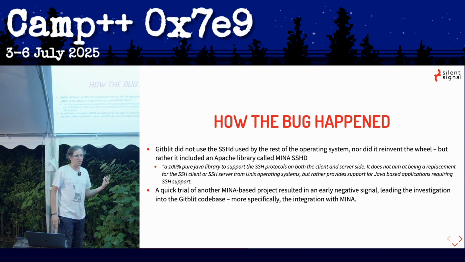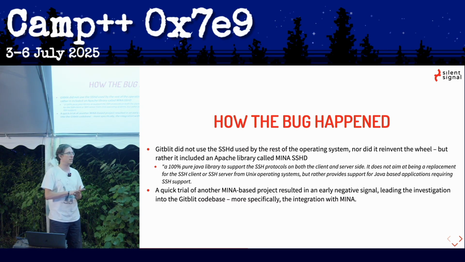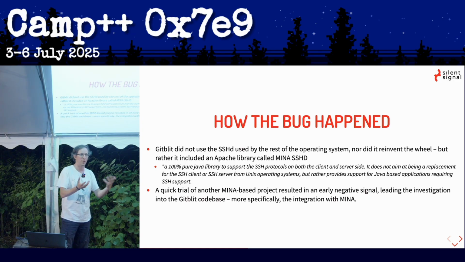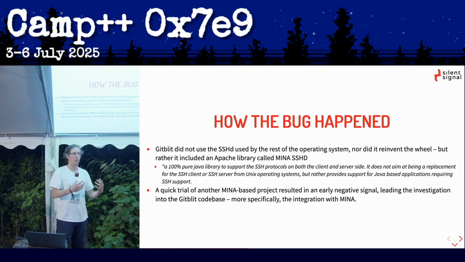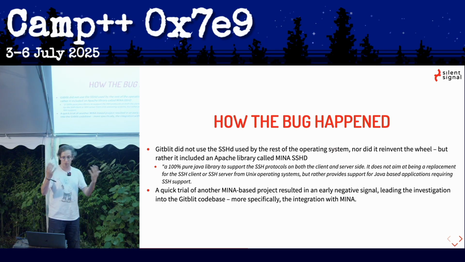In case of GitBlit, as I mentioned, they didn't use OpenSSH. They used another SSH implementation, and it's called Mina. It's an Apache project. Apache, like the web server, also serves as a home to many open source projects. And in this case, they created a pure Java library, so there are no native libraries needed. So in pure Java, they have an SSH server, and if you need anything that uses SSH as a transport protocol, like Git, you can just bring this library, implement a few interfaces, and then you're good to go.